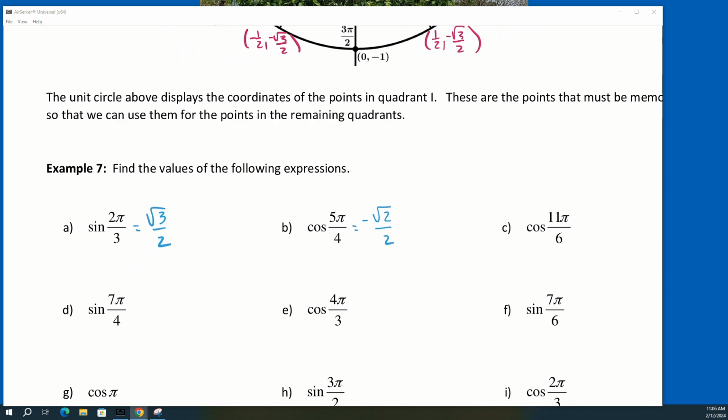All right, so you guys try to do the rest of those on your own. Now, whenever you're doing a whole bunch, sometimes it's easier. You're like, okay, cosine is x. Just do all the cosines and give the x coordinates, and then change your brain over and know that sine is going to give you y. So then do all the sines and give the y coordinate. But it's up to you. You can do it in whatever order you want.